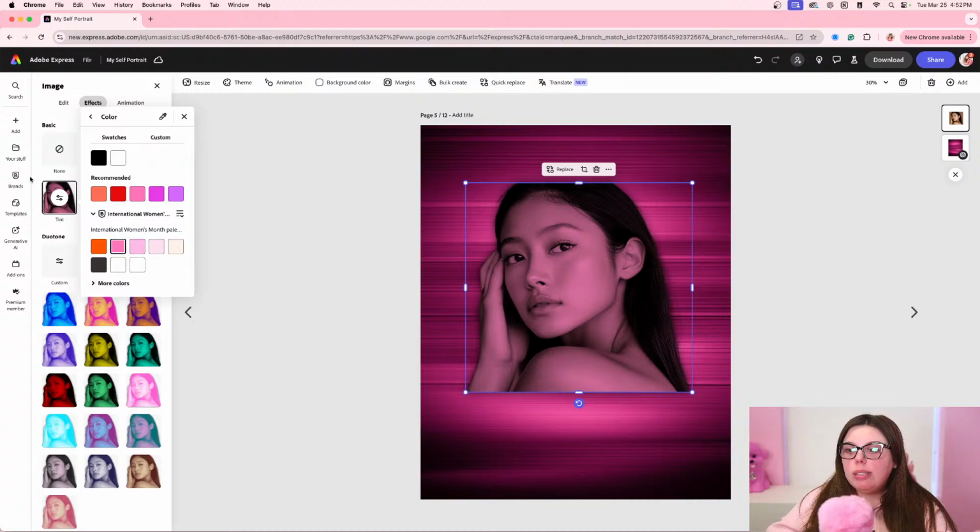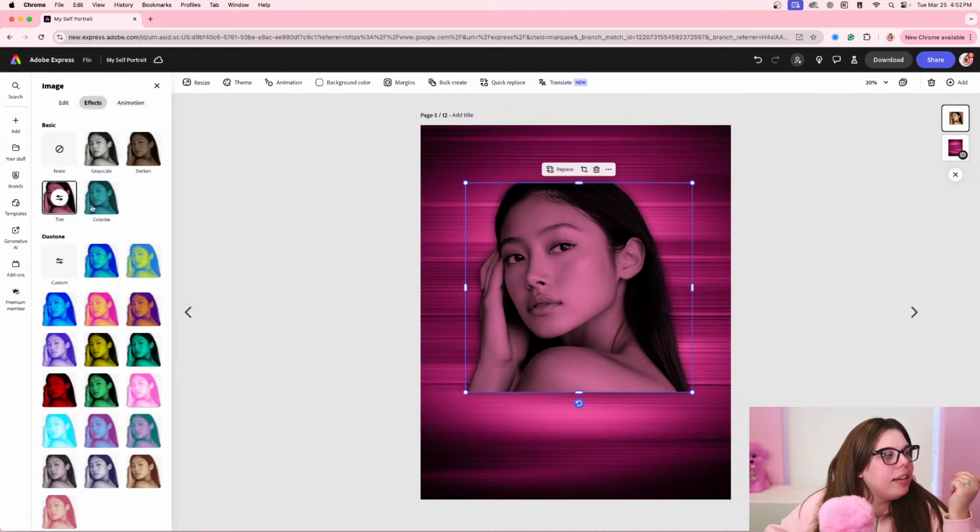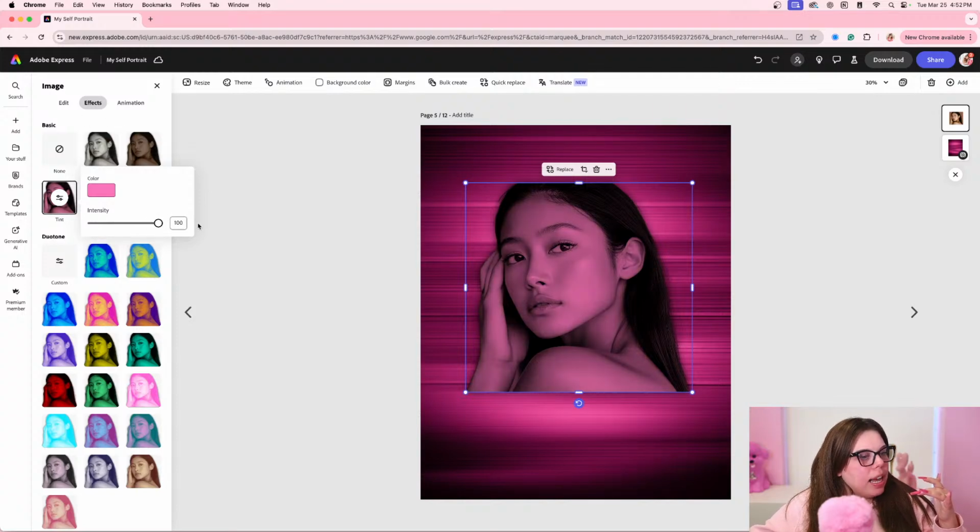If you're creating custom wall art for, let's say, your office or whatever the case may be, bringing in your brand colors could be really cool. Then you can adjust the tint to as much or as little as you like. I think I had mine around 88% for intensity because 100 was still a little too dark, and 88 was a really sweet spot for me.